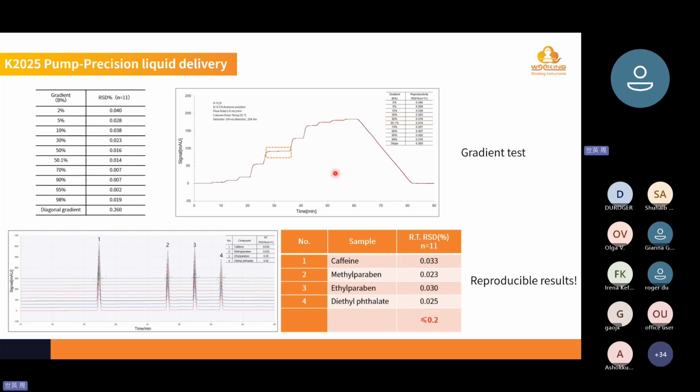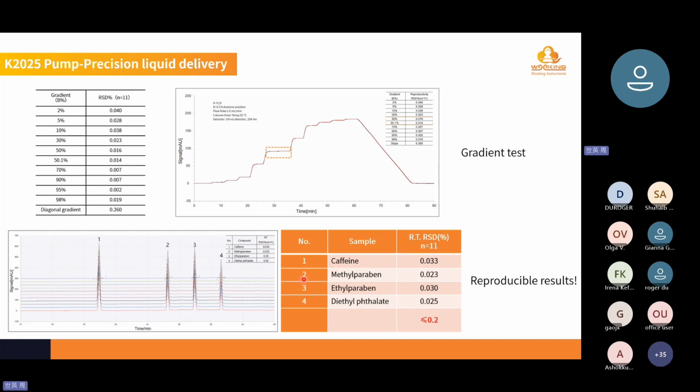The image is a result of 11 times test, and we can see that the 11 baselines are highly coincident, and the RSD is lower than 0.05%. This also indicates the precise gradient ratio of the pump.